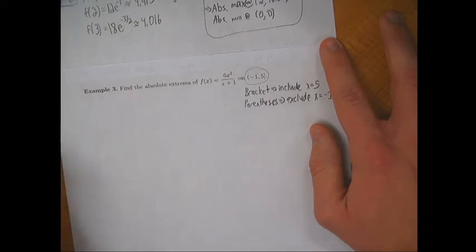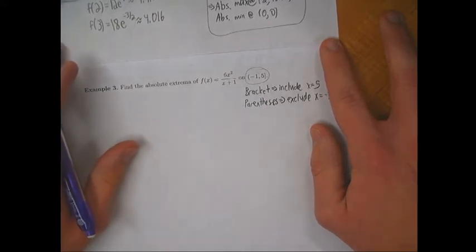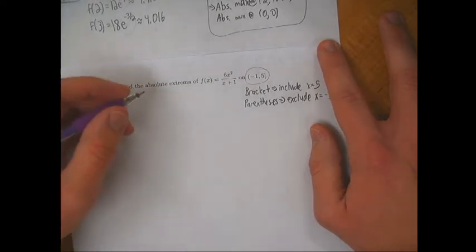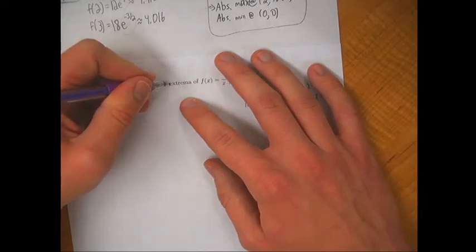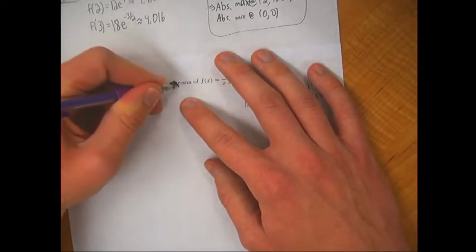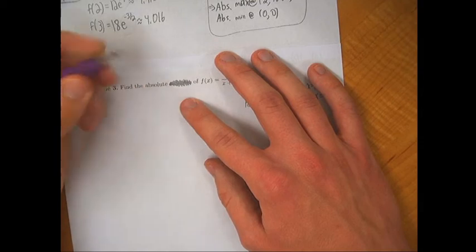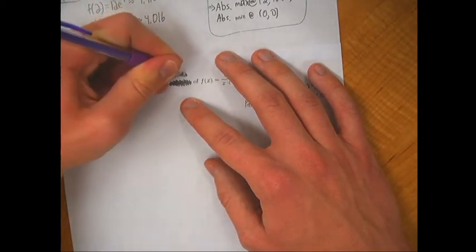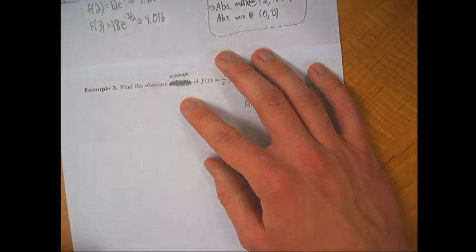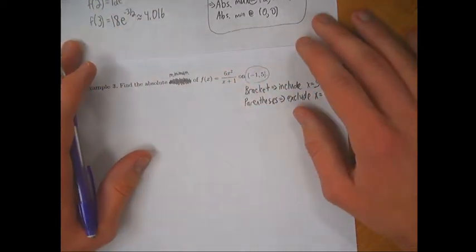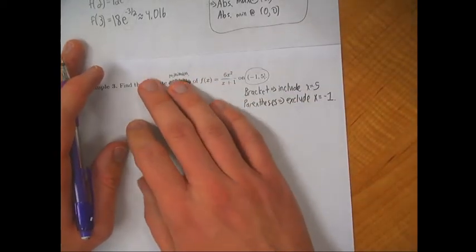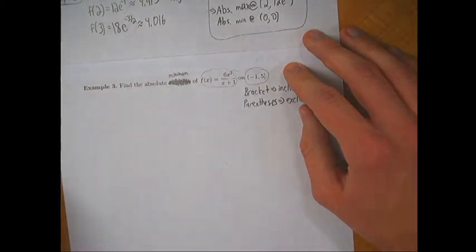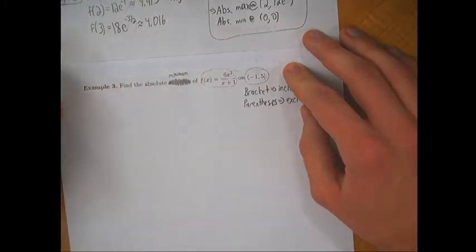So in this case, actually, oops, there's a small typo. We don't want to find the absolute extrema of this. We only care about, not the absolute extrema, but just the absolute minimum of this. Okay? And you'll see why in a second. So the thing is that in this case, we don't just have a nice little polynomial here, so we have to be a bit careful with how we handle this.